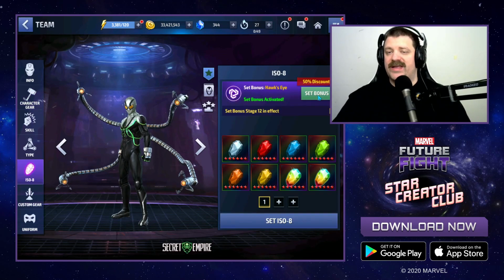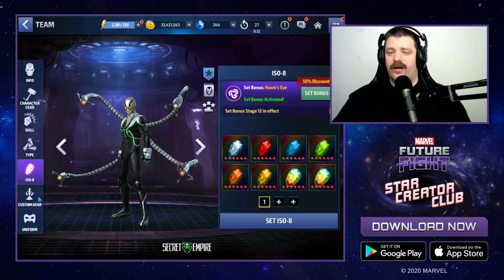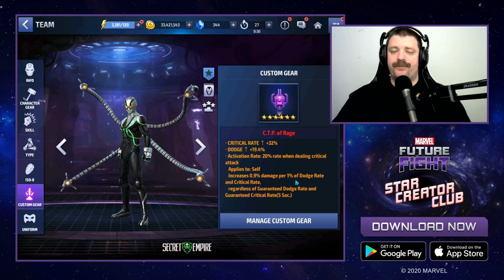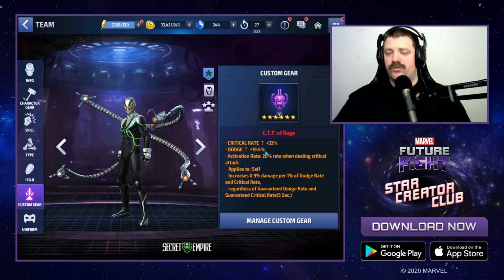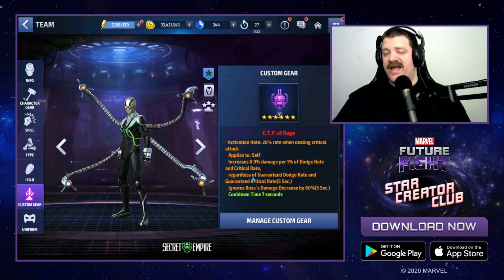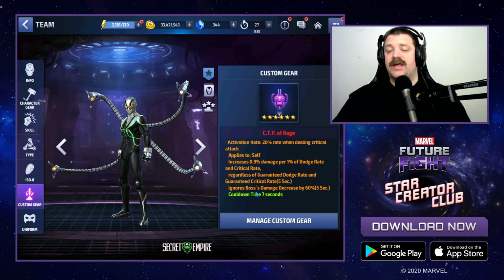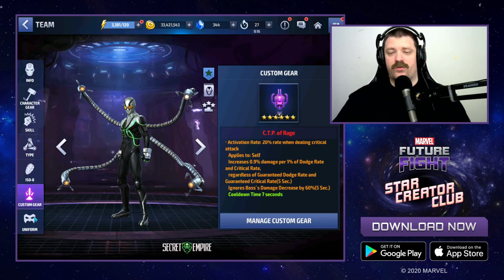ISO set, we have fully awakened Hawkeye's ISO set, which I do need to change eventually because I don't have cooldown issues at all, but maybe eventually. So we have 8.5% all attack, critical rate, critical damage, 8.1% dodge, cooldown, 40% attack proc on this, and then a CTP of Rage. We have 32% critical rate, 19.4% dodge rate, and then the max stats, which is 0.9% per 1% dodge rate and critical rate, and ignore boss damage decreased by 60%.